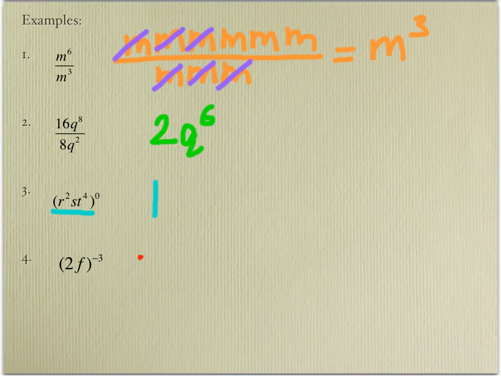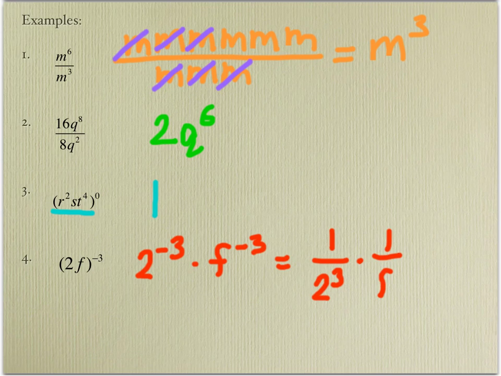And finally, the last example here that we have, 2f to the negative 3. I can break this apart, so I have 2 to the negative 3 times f to the negative 3. And the best way then to simplify this is, remember, this becomes 1 over 2 to the positive 3rd. And then this f to the negative 3 becomes positive in the denominator. So my super duper answer here would be 1 over, remember, 2 to the 3rd power is not 6, but it's actually 8. And then I have f to the positive 3rd power there.